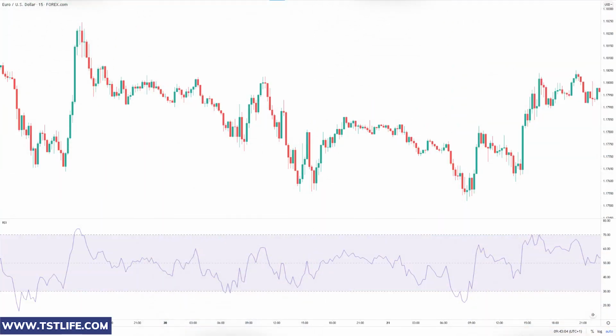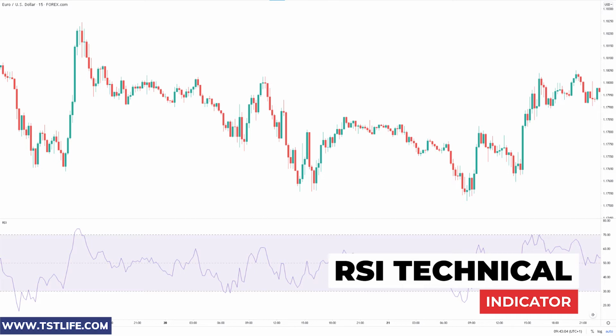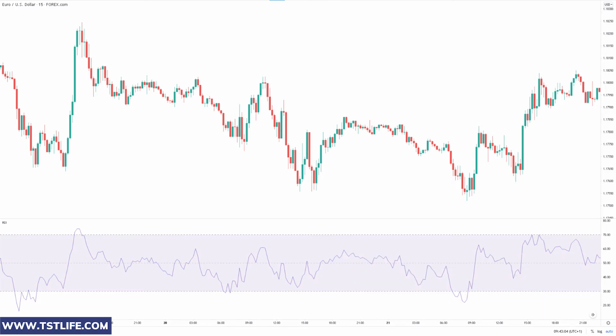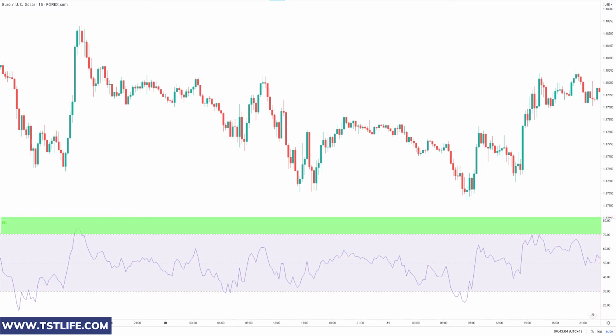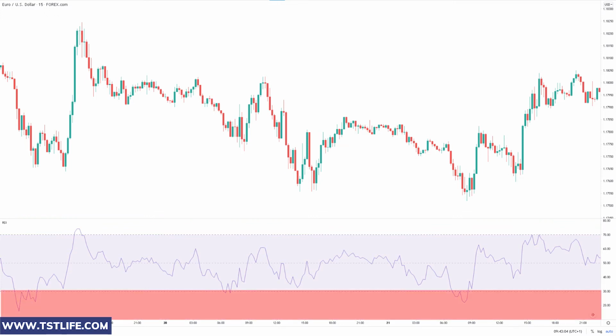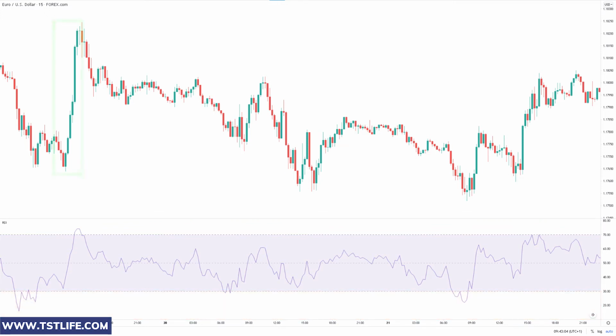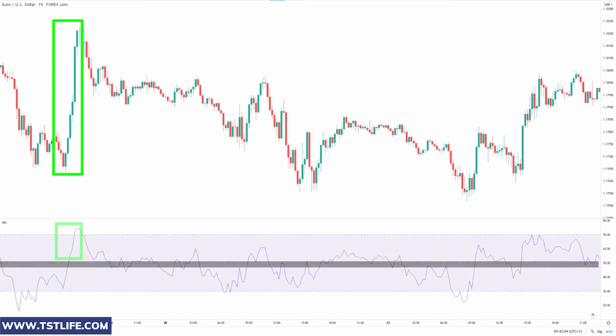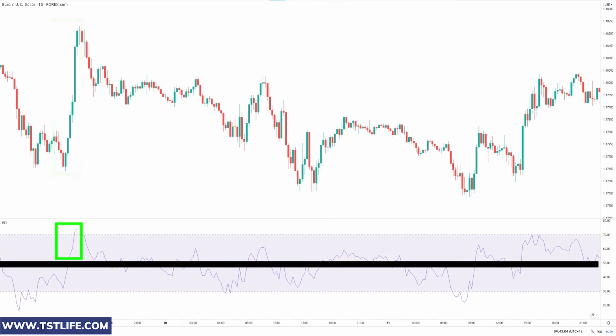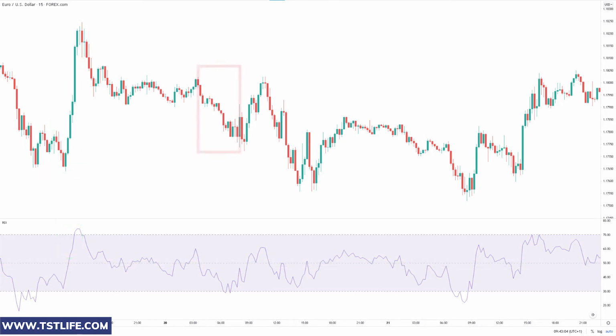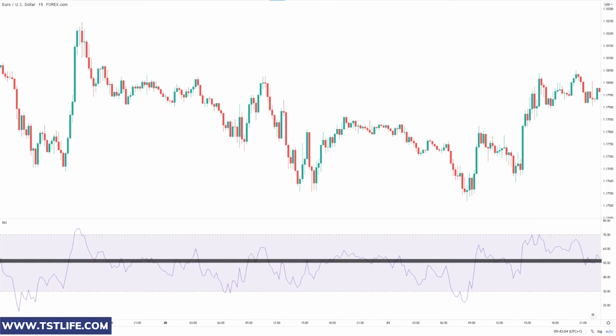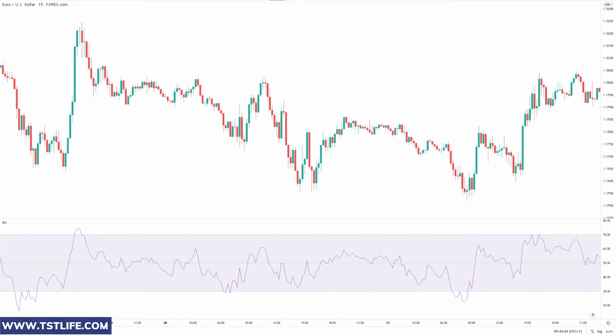Now let's look at the relative strength indicator. RSI is a momentum oscillator that measures the speed and change of price movement. The RSI oscillates between 0 and 100, where anything above 70 traditionally represents overbought, and anything below 30 represents oversold. In an uptrend or bull market, the RSI tends to remain in the 40 to 90 range, with the 40 to 50 zone acting as support. During a downtrend or bear market, the RSI would stay between the 10 to 60 range, with the 50 to 60 zone acting as resistance. These ranges will vary depending on the RSI settings and the strength of the currency pair.